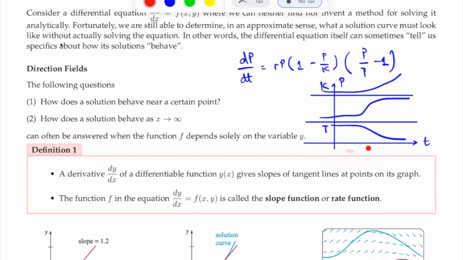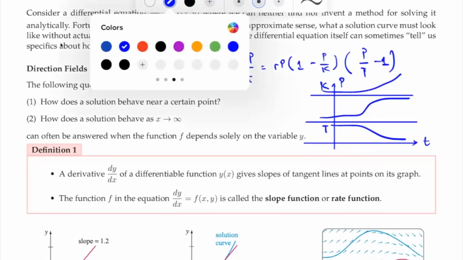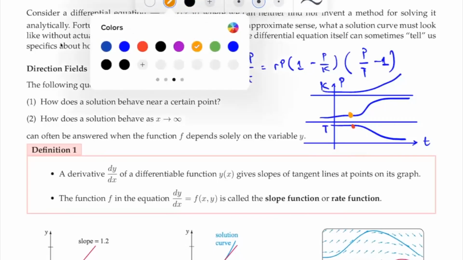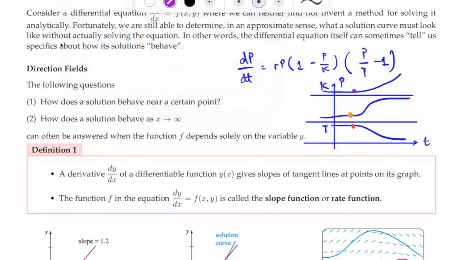A certain point here means that, given an initial condition, how is that going to behave? For example, if you look at this graph again on the Allee effect, if the initial condition is right here, below the threshold, then the solution will lead you to extinction. Okay. If you have an initial point right there, the solution curve will lead you to logistic growth. That means the population will eventually get to the carrying capacity. If you get here, right here, the initial point, then the solution behaves like the exponential function, right? Or the population will increase exponentially. Right? And so you want to know the behavior of the solution near the initial point or any point for that matter, and you can do that analysis.